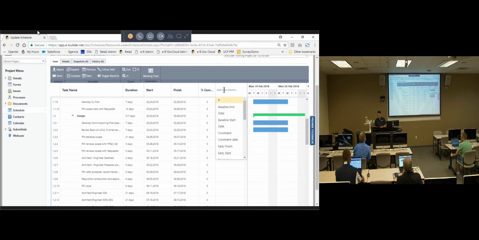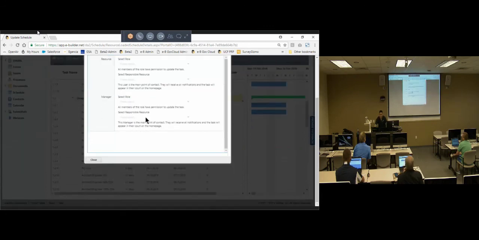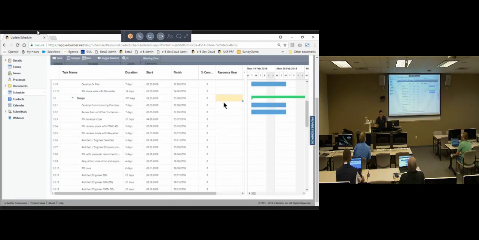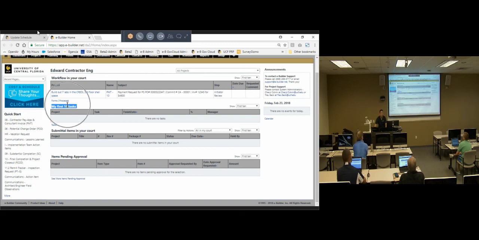When I mentioned earlier, if they mark you as a resource, they would indicate it right here. And if you see your name here, that means on the home page, as that particular date approaches, you're going to see an item. It's all dependent upon the project manager and how they are managing the project. They can use the full functionality of the system and identify certain resources or users as a resource for a particular task. And then when that task approaches, you get something in your court that is due to update the percentage complete, add your comment, maybe even request a new completion date or finish date for that task. It always depends on the project manager and how they're managing it.